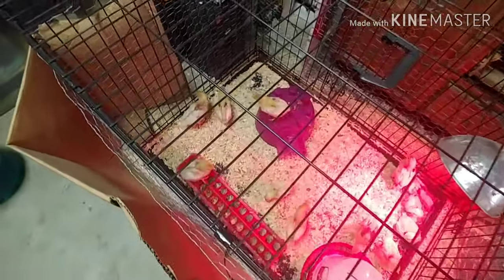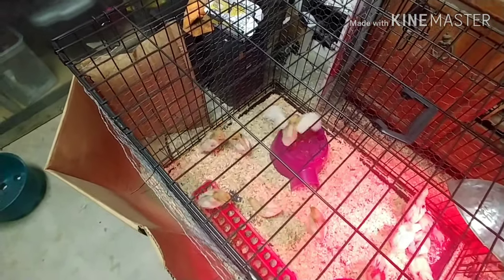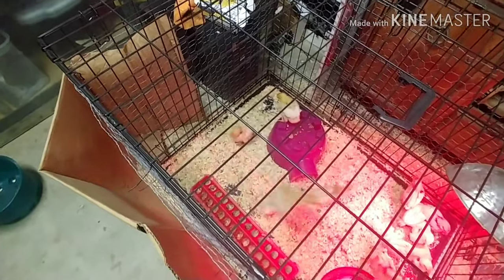This is the start of my, we're going to say, JB welded quarter panel patch.